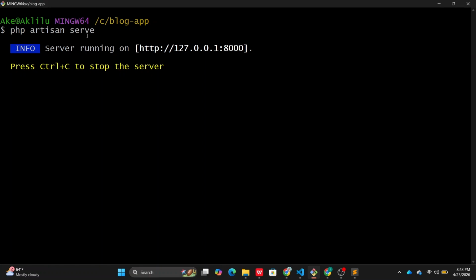Behind the scenes, when the server started, Laravel went through its initialization process. It loaded configuration files, registered services, and also prepared the routing. This process is known as bootstrapping. Every time a request is made, Laravel goes through this life cycle.